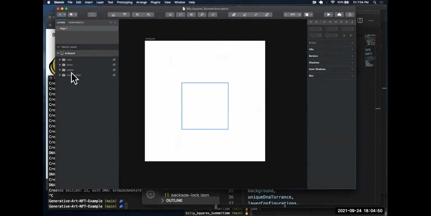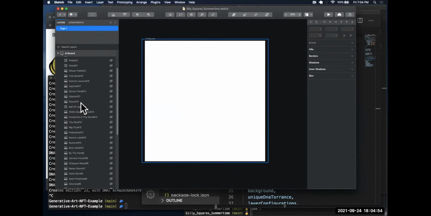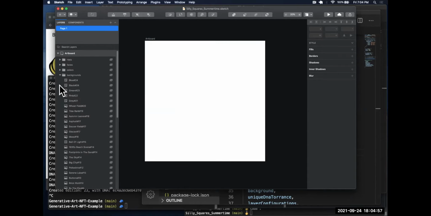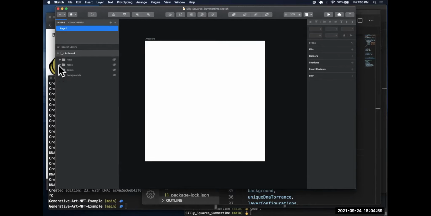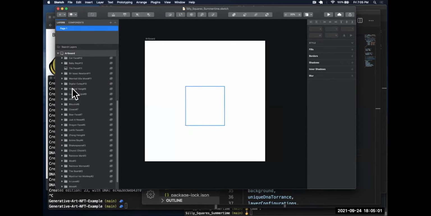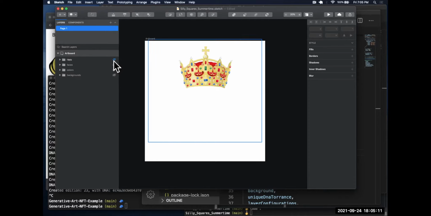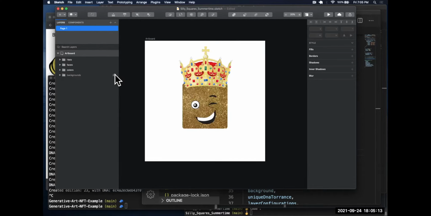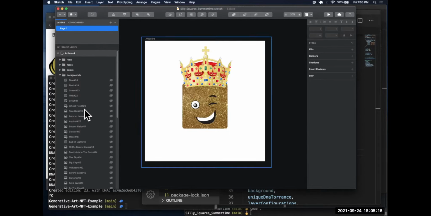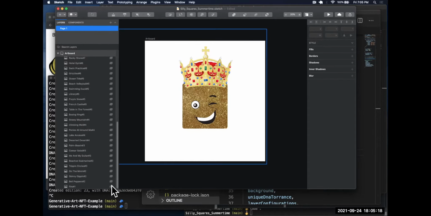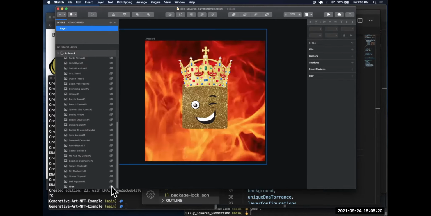Okay, we have that. Yeah, and then this is just of the silly squares run, right? So you can see for this one, I have a pretty lot. I have maybe like 30 to 50 of each thing, right? Some hats here. And yeah, the same kind of thing. It's, I guess, the most rare one, right?